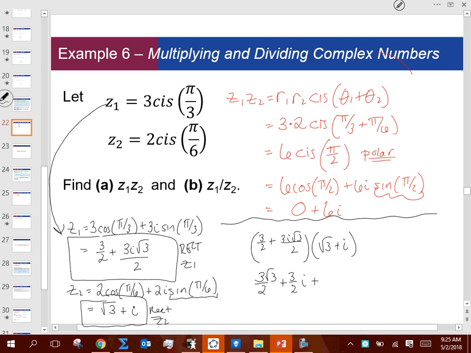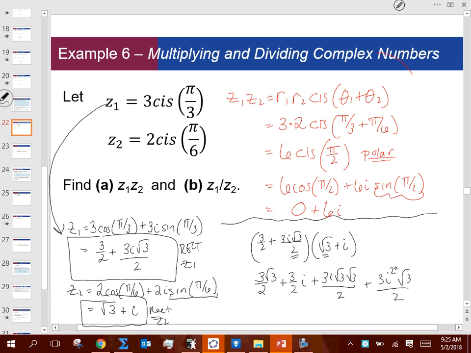Okay, let's see here. Cursor died. I'm just going to write it kind of deliberate here. 3i radical 3 times radical 3 all over 2. That would be that term times that term. And now I got to do last times last, so it'd be 3i squared radical 3 over 2.